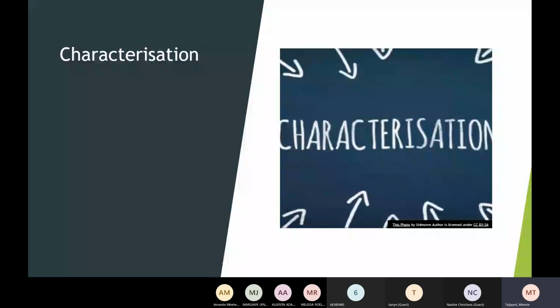Now, if we look at characterization, it's important that in the exam, you will most probably get an extract like you had for the assignment. Now remember, a character reveals himself, or him or herself, in more than one way. Obviously, it's often the things that they say, the way that they say it, or in the main character or the narrator in small things. It often has to do with what he doesn't say.